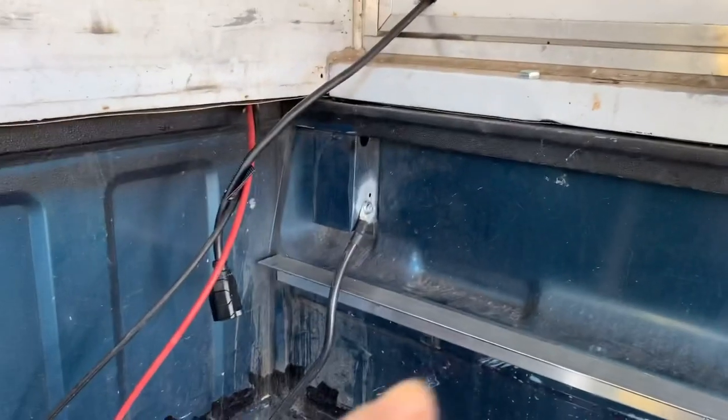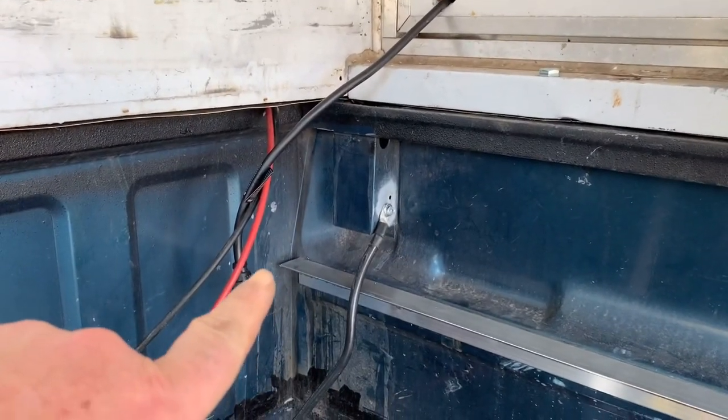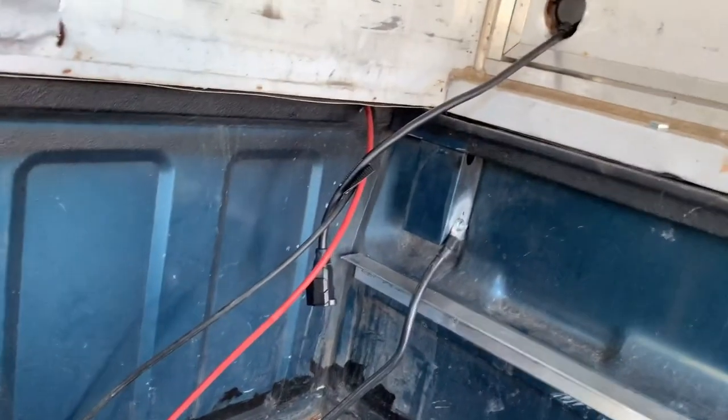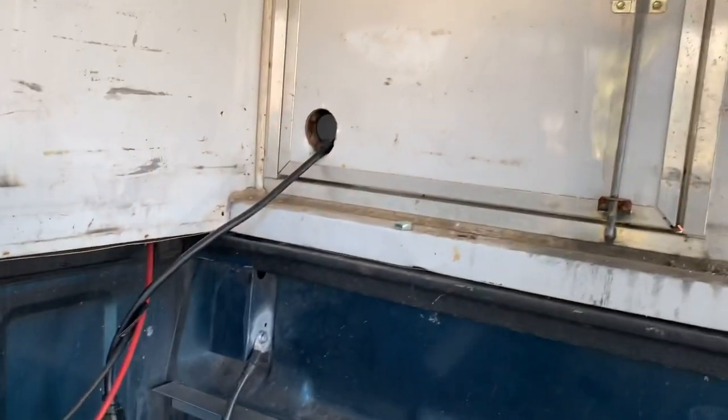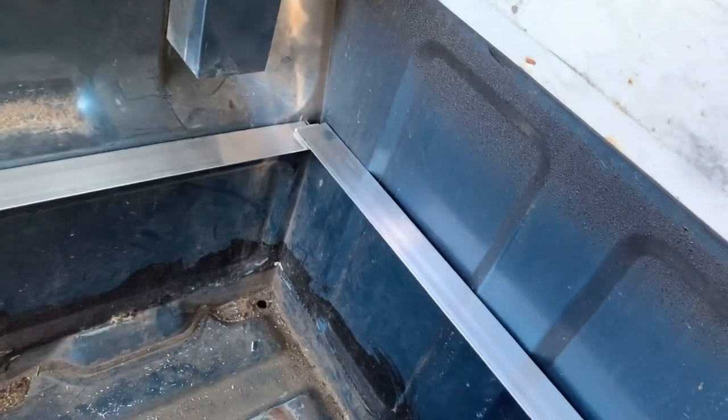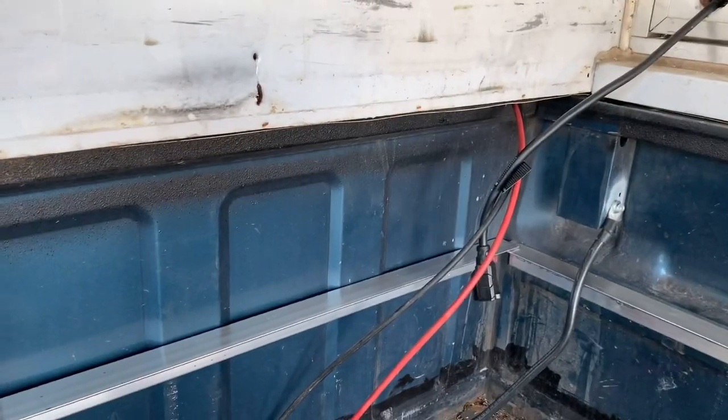All right, so if you can see, I left a little bit of a space in the back, about a quarter inch. The reason for that is now I can slip this piece in behind it. Same thing over here. And that's a back cross beam.